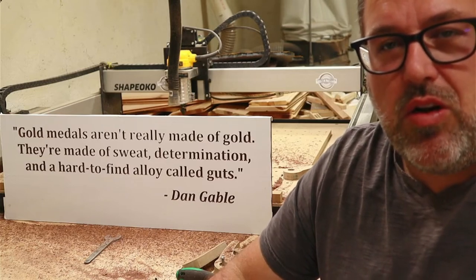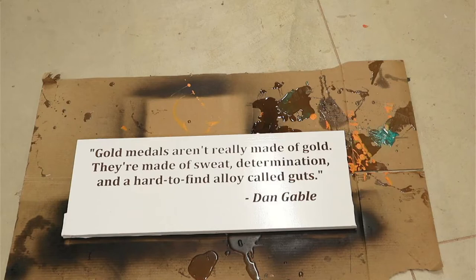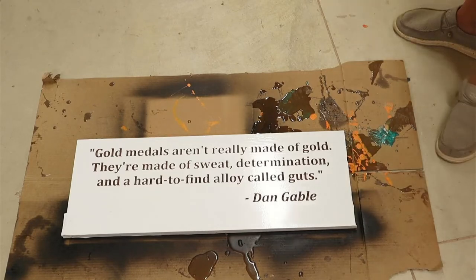So we're gonna get started on a painting here, and we'll see how it turns out. After giving it some thought, I decided to actually try painting this with white. I think it'll contrast nice with the walnut and should look pretty good. So we're gonna hit it with paint right now and see how it comes out after it dries.